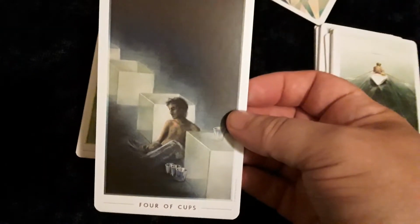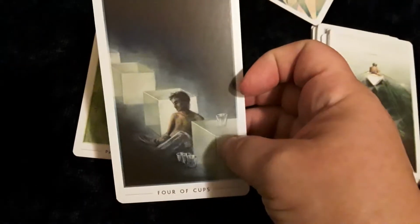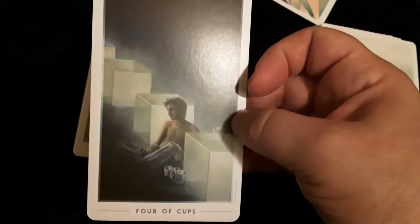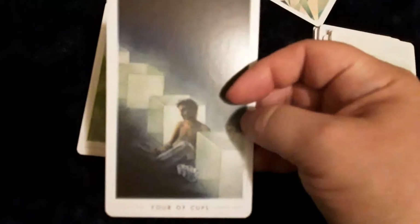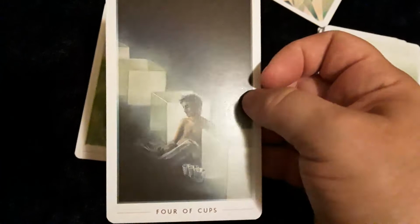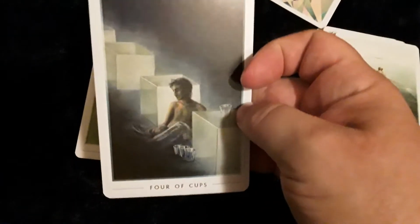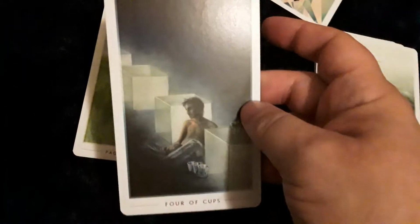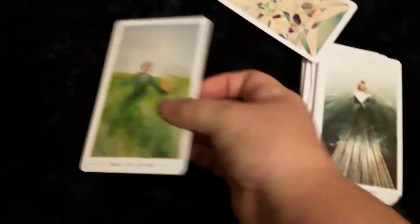The 4 of Cups, and again, you see 1 cup, and then there are 4 boxes or other types of containers. Just the energy of this does give you pretty much everything you need from the four. Oh, there they are. There's 3 cups down there, 1 up there. And this is, to me, I think, a really good representation of the 3 of Cups.